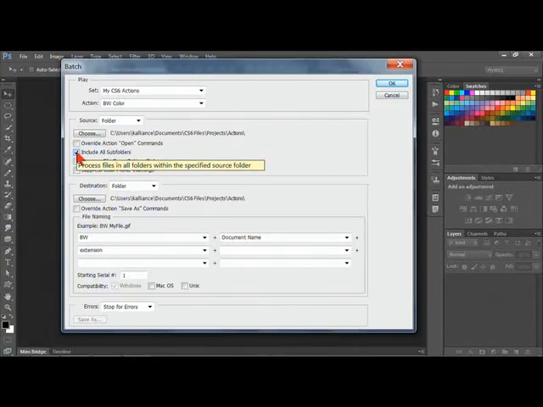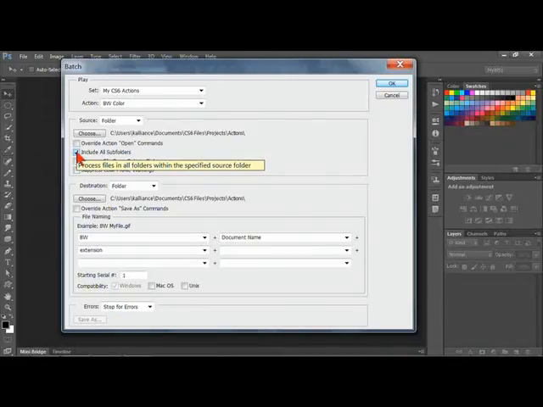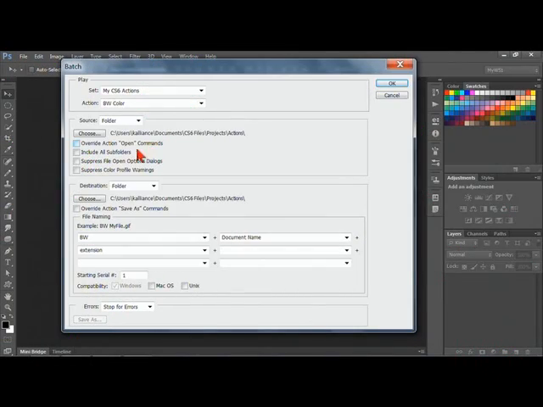A little tip and trick is that if you had folders from multiple sources, simply put a shortcut or an alias into that head folder, and the batch will run on the folder and anything that it can find through those shortcuts or aliases. For this particular one, I'm going to choose not to include the subfolders. If I had some other options, I could check the override open command, but I'm going to leave all this information the same.